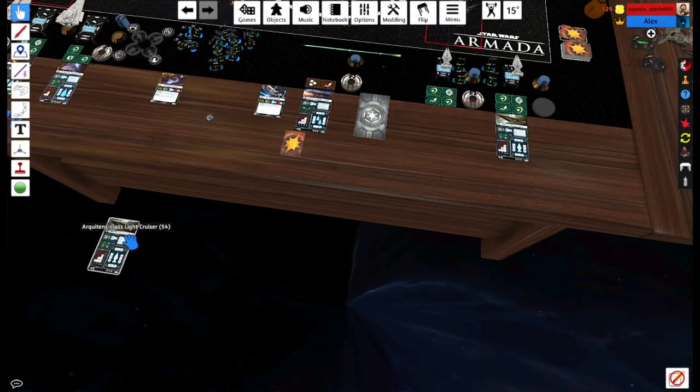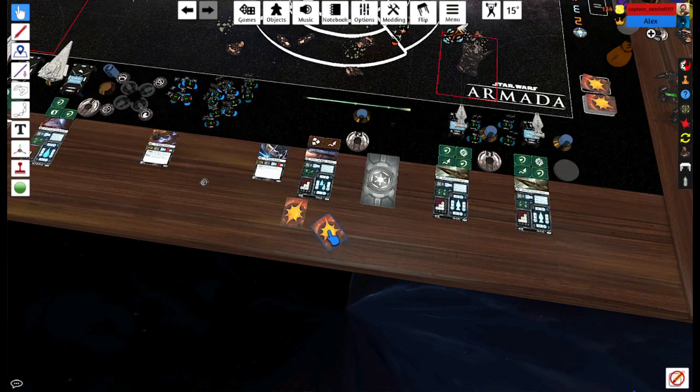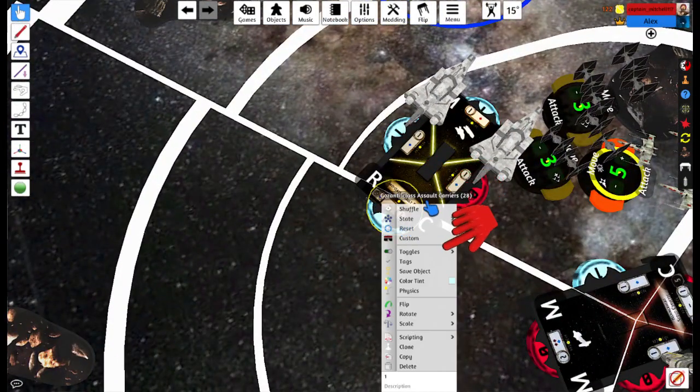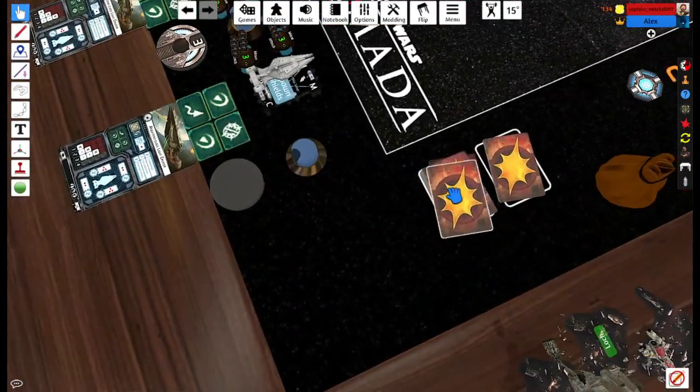Okay. So he just took two hull points. Oh, wait. Sorry. Because that was on the rear. Okay, so that was on the rear, technically. Yeah, so you take one only. Gotcha. I will put this back.